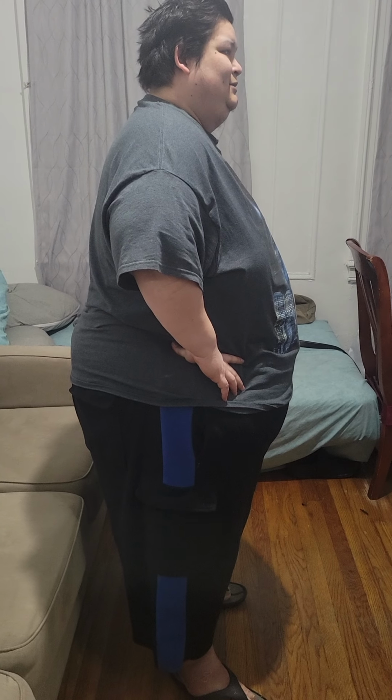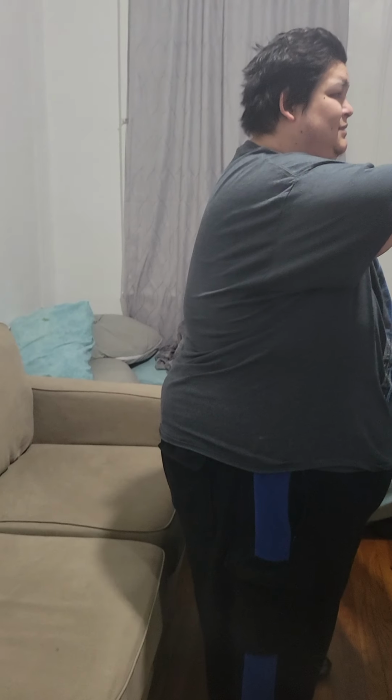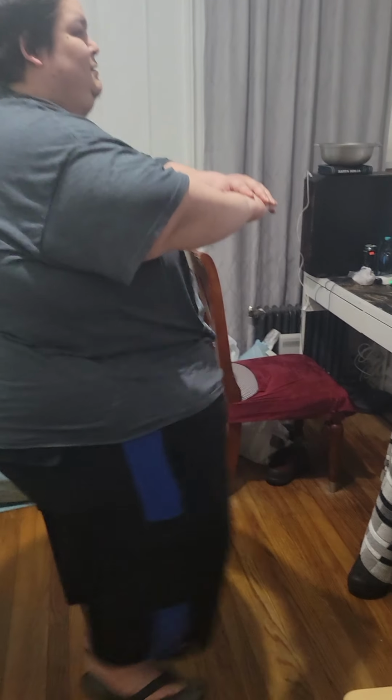All right, so here it is. It's pretty simple. I'm going to put one hand on top of the other. Get your knees as close to your hands as you can. Watch your breath. You're trying to create as little gap as possible. So you got, what, a couple inches there? Genius. Now you get to work your belly without having to get on the floor.